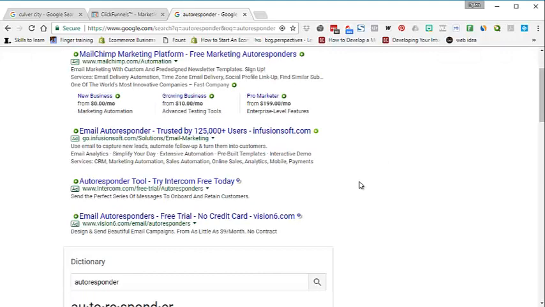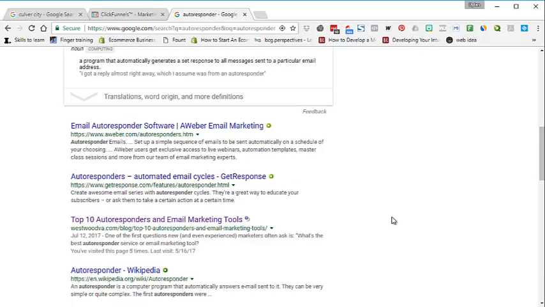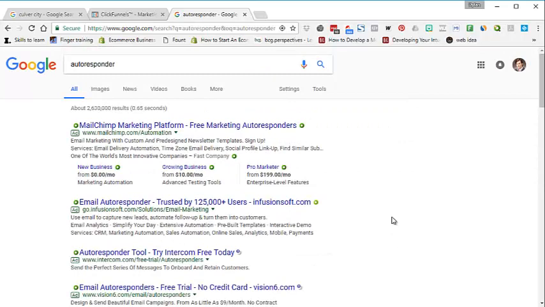But what an autoresponder does is it allows you to organize the lists of your contacts, easily add new contacts to your list, and send mass emails out to your list of contacts, depending on different characteristics. So maybe you have a list of people, and some of them have bought from you, some of them haven't. You can upload that into your autoresponder and separate them out and send them different messages. So it's a very powerful tool, and it makes marketing so much easier. It's really essential if you're a blogger, if you run a business, if you want to do any sort of marketing. This is a tool that you need to have.